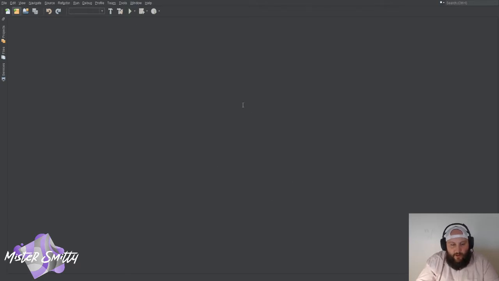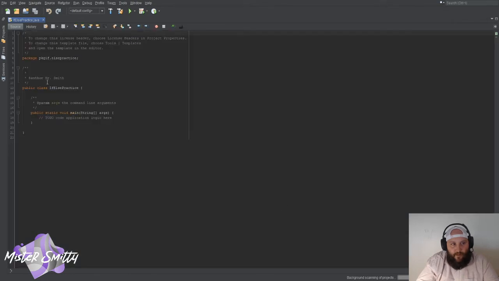Okay, so when we used Replit, the main method was always generated for you. Here you have the option. So if you leave this checked, it'll generate the main method for you. If you uncheck it, it will not generate it. All right, so I'm going to go ahead and leave it checked because that's what we've been doing. And I'm going to click finish. All right, so it actually brings up my Java file called if else practice.